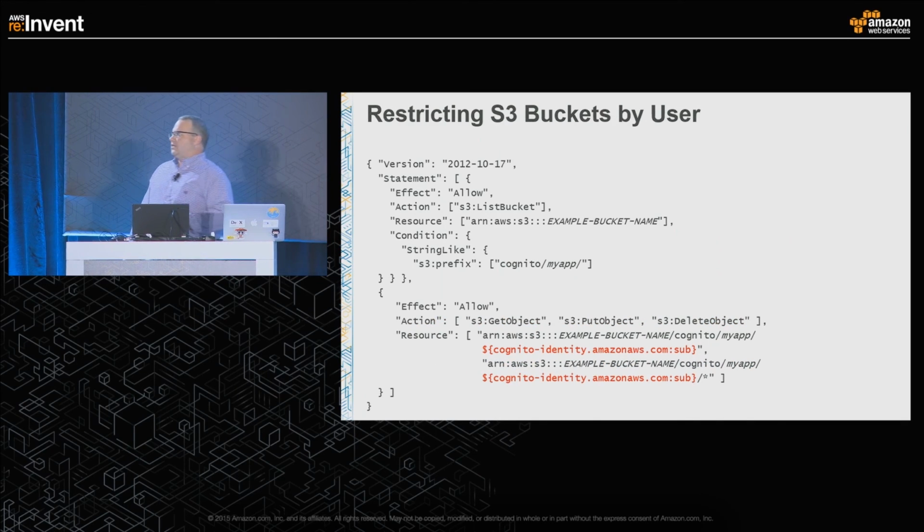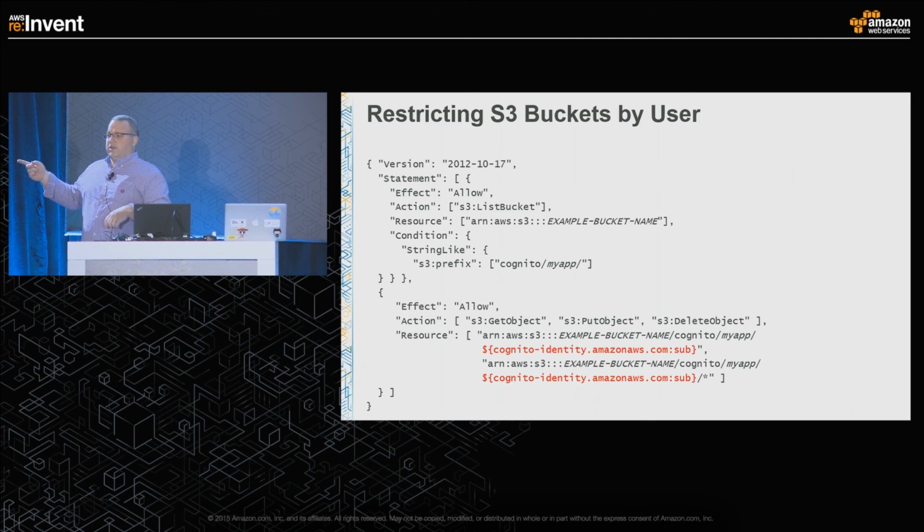Okay, an example for the access policy is you can use those same keys in the token as policy variables. So in this case, what we're showing is a rule that allows a user to access just their own S3 bucket, assuming, of course, their S3 bucket is named after their Cognito identity ID. But same idea here. Use the $ and braces for your policy variables. You can go ahead and use those Cognito identity fields for that.